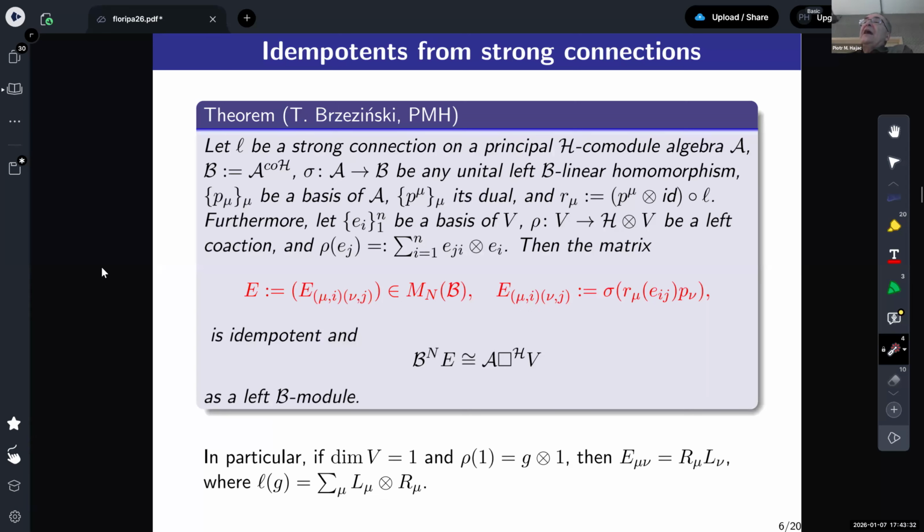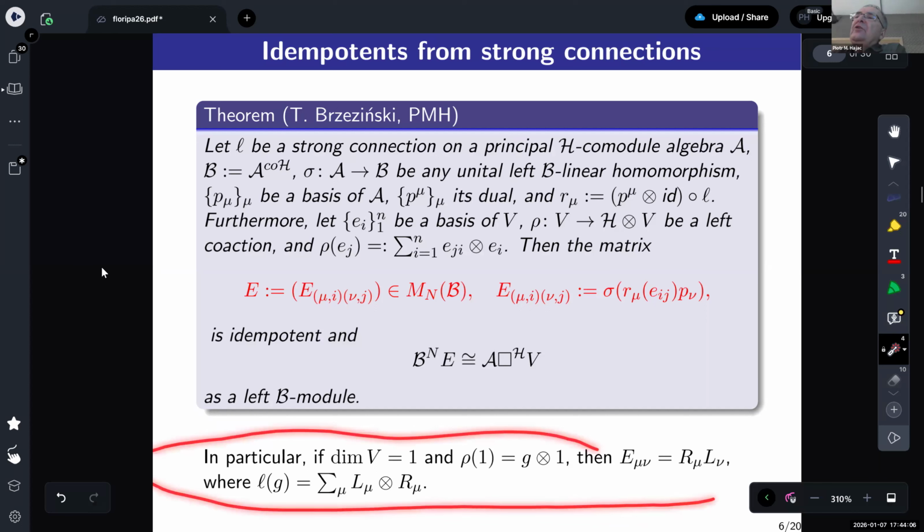Okay, so now when I flip the legs, remember, a right leg of a strong connection goes to the left, and left goes to the right, and then you multiply. But here, because I know where these legs of a strong connection land, there's no i, j index, which messes things around. If I have something which is G inverse covariant and something which is G covariant, multiplication will give me something invariant. So I don't have to apply this sigma. I mean, I can apply it, but it's the identity on B A. Okay. So here the formula simplifies, and in fact, this formula was known much earlier.